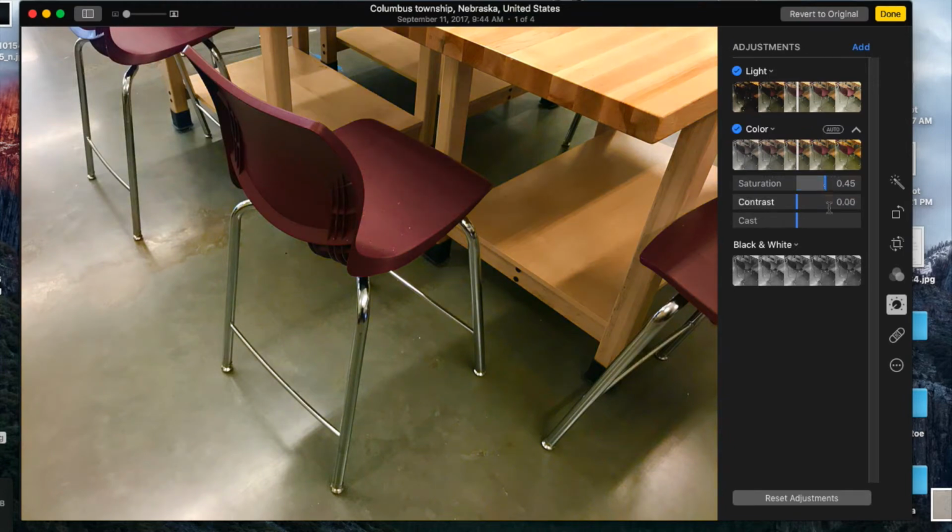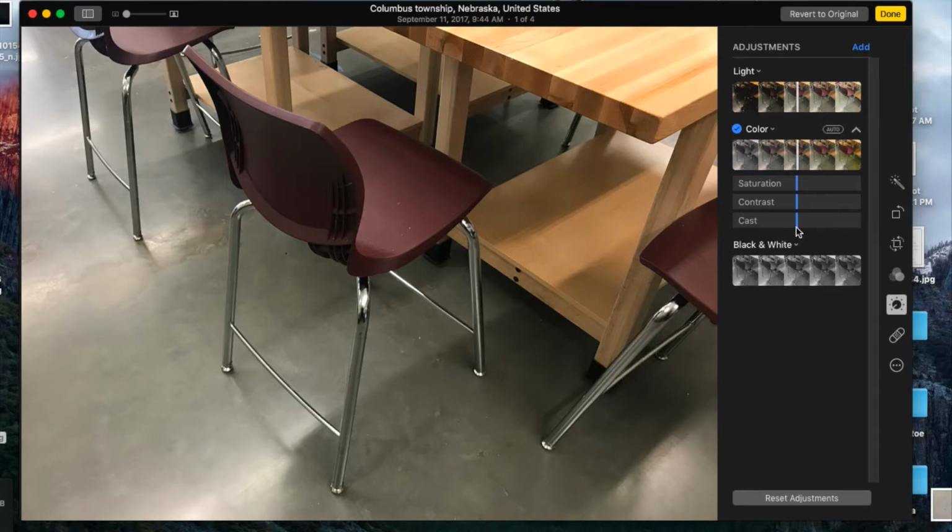I'm going to reset those, and then the next one is contrast, and this is the same that you had in light, only this contrast has to do with color. So whereas the contrast in your light section edited the light and dark in your photograph, the contrast in this section is going to play with the color. So it's going to look at, and you can see, if you watch the table, you can see it change a little bit. It's going to make the colors that are next to each other more different so that they contrast a little bit more. So you can see the wood grains pop out here, and then as I move it the other way, it gets lighter. So that contrast is changing when I move that around.